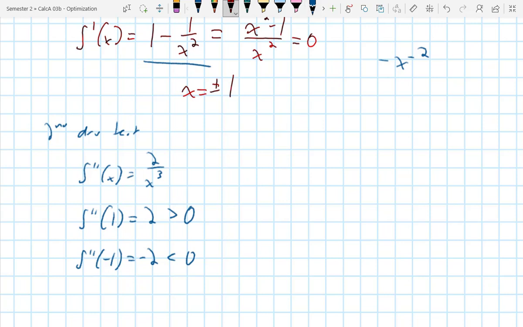Your statement on an AP exam here would be basically, since s double prime of 1 is equal to 2, which is greater than 0, and s prime of 1 is equal to 0, both conditions have to be true, then x equals 1 is a, do we say that's a min or max? That's a min.